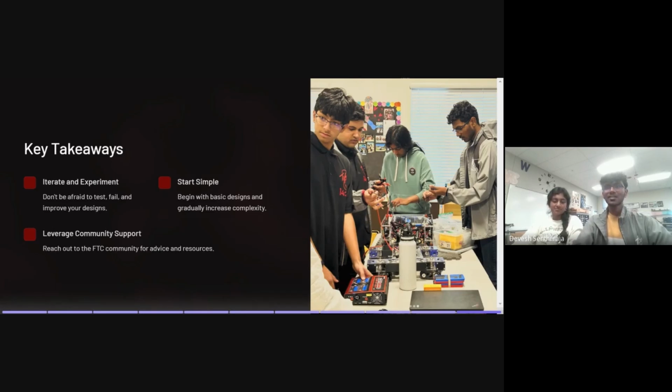And these are the kind of nuances that you can actually read from the game manual and understand, which gives you a leg up early in the season because you don't have to wait for Q&A to come in and answer these questions for you. You kind of just have a layout. Once you're done with that, then obviously the first step is go to the whiteboard, right? Go to the whiteboard, start drawing random lines, try to see what you've done before in the past and see how you can implement it with the current season.